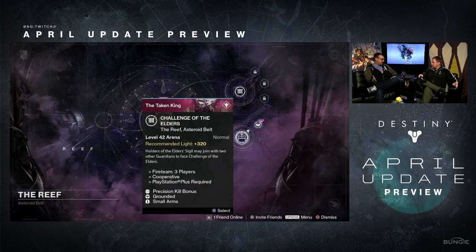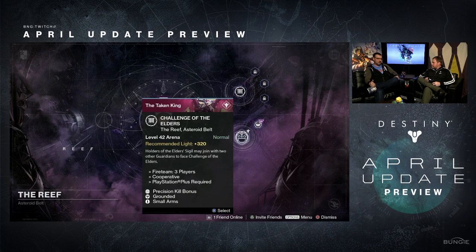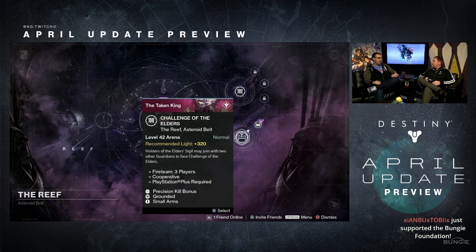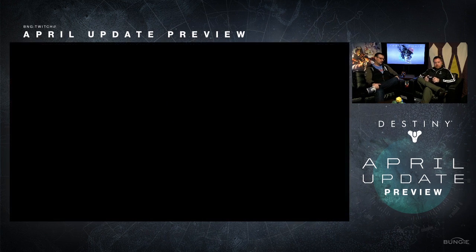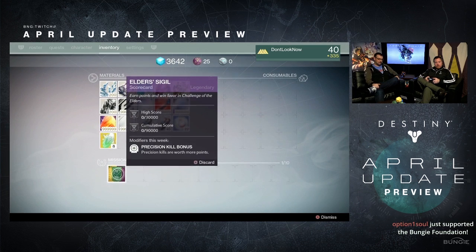I was talking with our PvP guys on how they score their PvP matches, and so for the April update, we figured out how to get scoring working in this challenge of the Elders. So the precision kill bonus is this week's points bonus. Precision kills this week are worth extra points. So if you go into your inventory and pull up the sigil, being the scorecard for the new challenge mode.